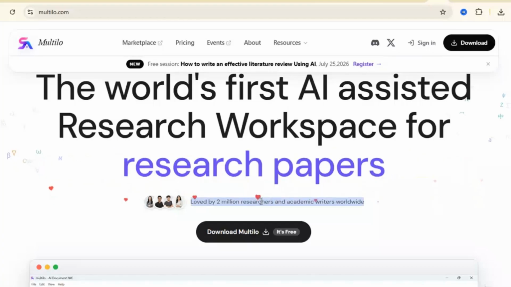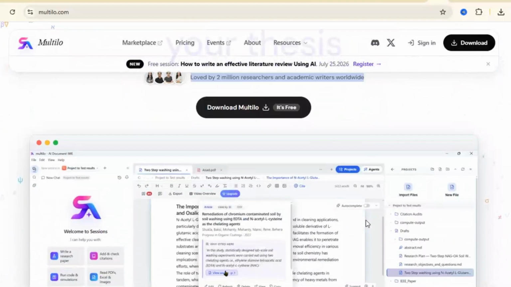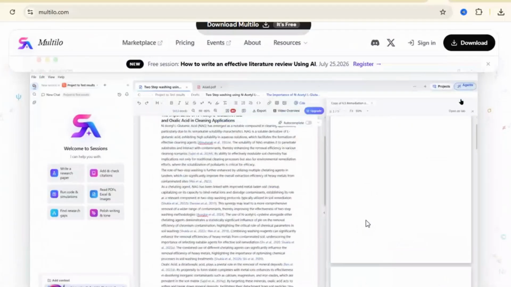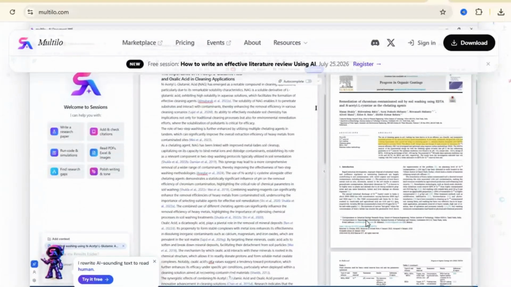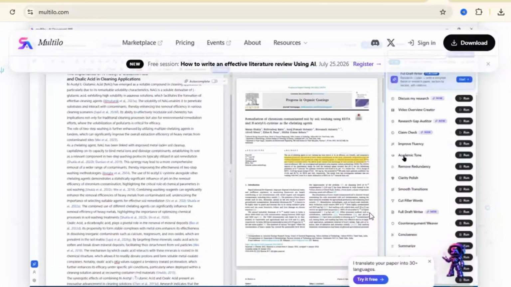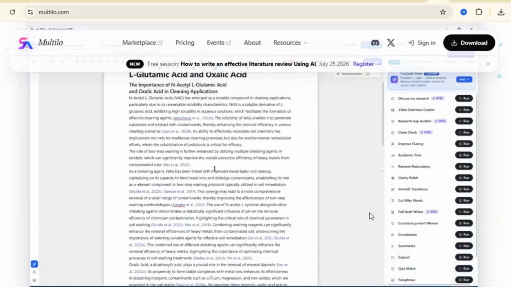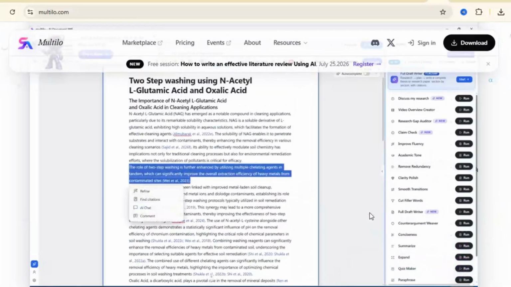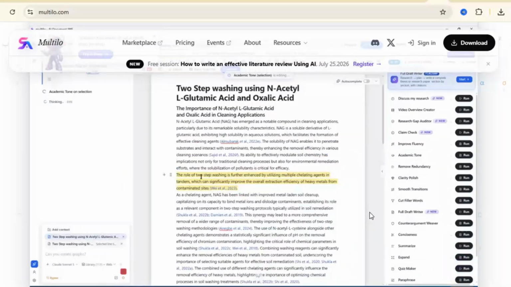Now imagine combining that with your own research library. You've downloaded 150 papers, made notes, highlighted important sections, saved previous Word documents, started writing your literature review. Normally, all of that is scattered across different folders. This is where I switched to Multilo.